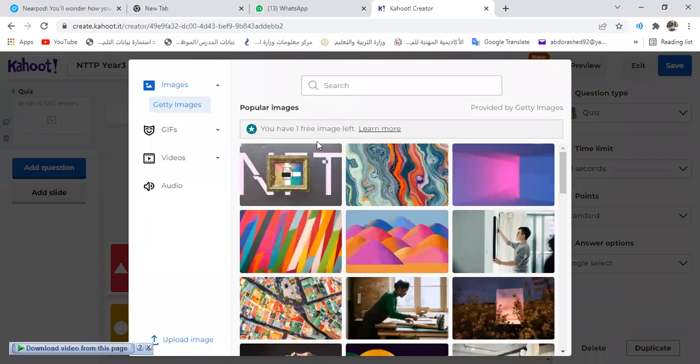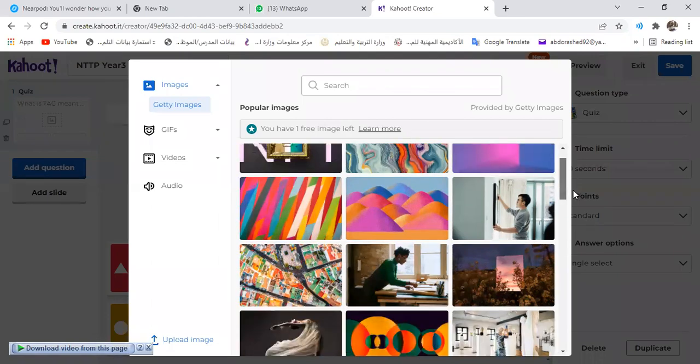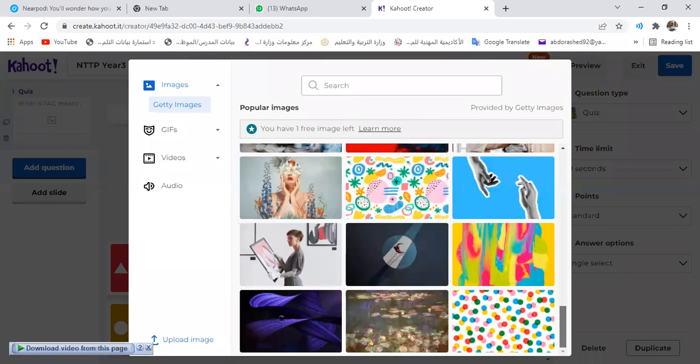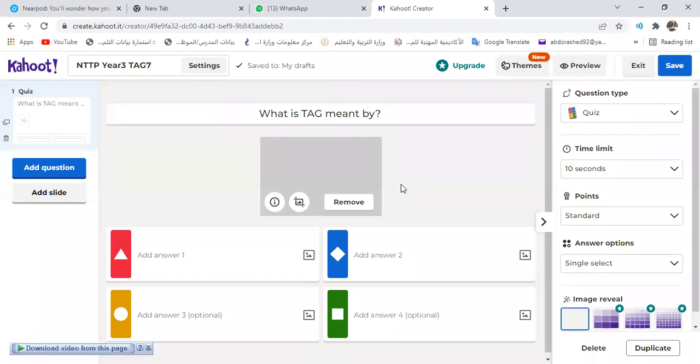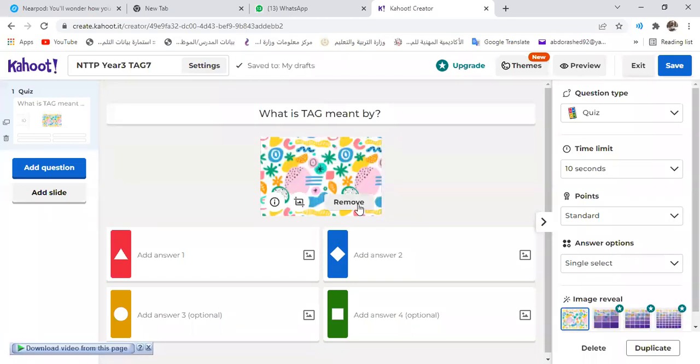Now I can download an image from popular images or from my computer. I can search the internet, typing some words and find a picture related to this, or choose some pictures from here. I choose this one. You can remove it from here and use another picture from your computer.